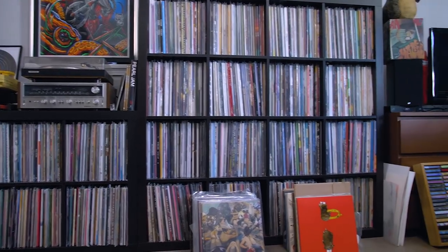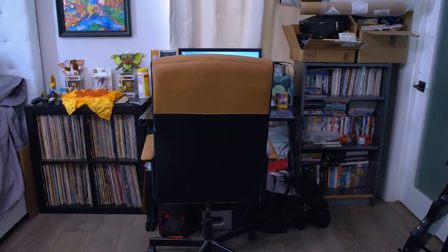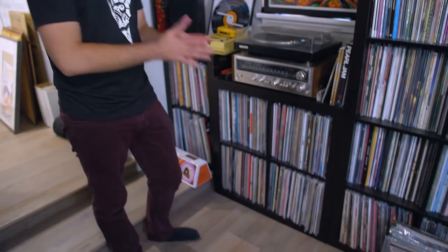This channel is all about too many records and I do have too many records, so I want to show you where they're all hiding around the room. I do have some overflow on the floor and a couple shelves that are just records I don't know where to put yet or don't have room in my categorized stuff, but I'm going to show you how I set up my records and what I store them in. These are extra records I haven't had a chance to listen to yet or they don't fit in with the other genres that are alphabetical. There's not enough time in the day to listen to records all day — I wish there was, but I'm going to get around to them one day.